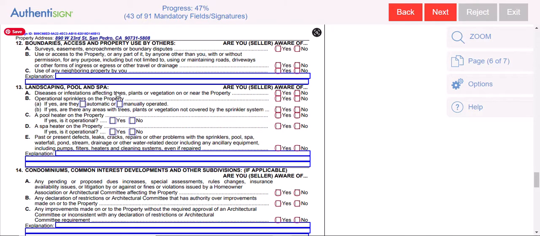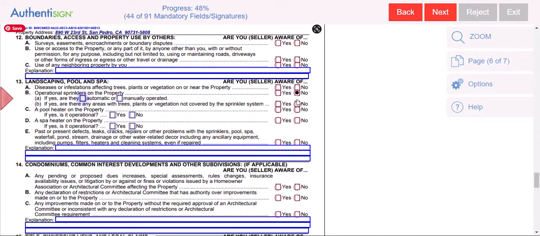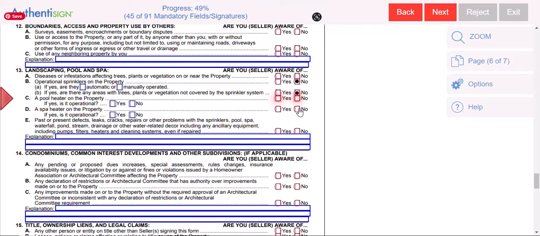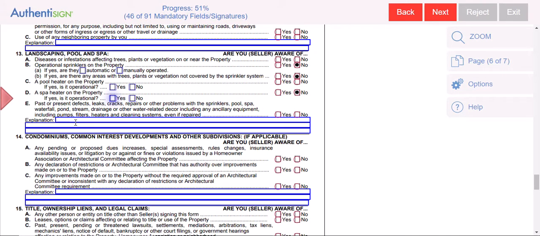Under section 13, only put what applies to your property. So if you have an HOA that maintains the sprinklers, the pool, and the spa, these answers can be no. All I would do is note that if I'm part of an HOA and I put no here, no here, and no here, down here I might say 13B, 13C, and 13D, HOA maintains sprinklers, pool, and spa.